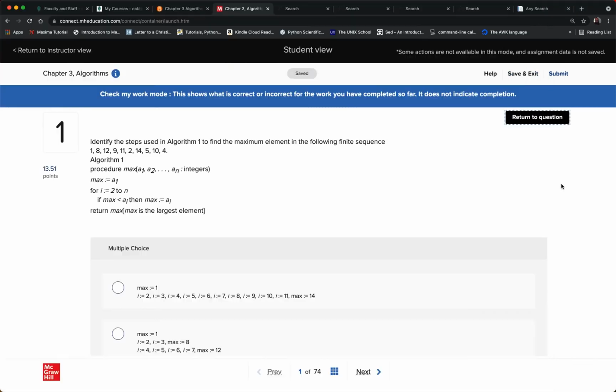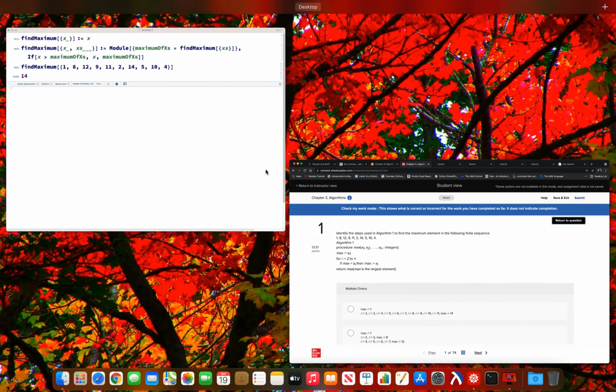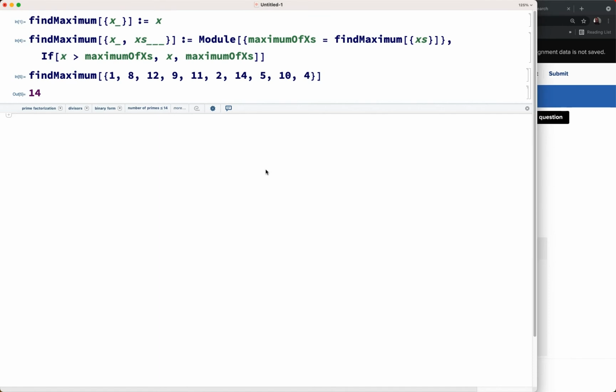The way they're doing it in your book is not recursive. They're doing it through mutation and iteration, which is the way people normally do it, like in C, C++, Java, Python. But this is a more mathematical way of doing it.